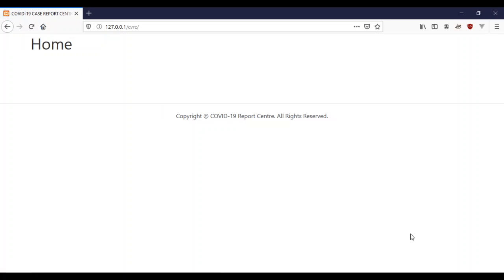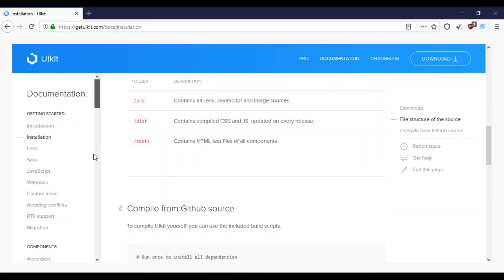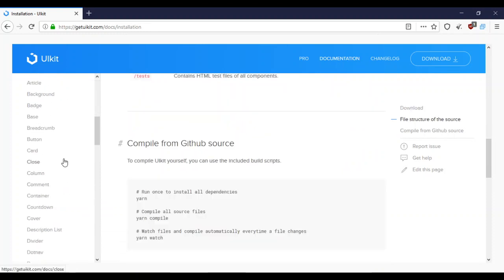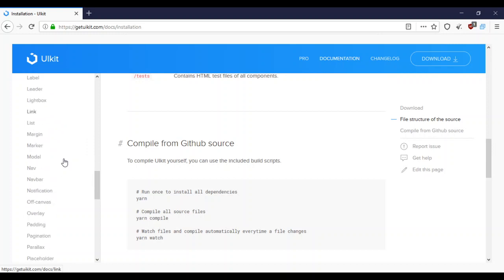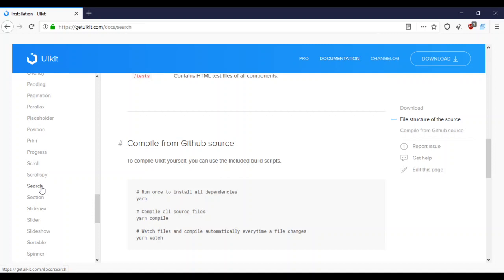There we go. So one thing that I want to get is a navigation thing, and I want to get one that has a search. I'm just gonna look for search, because I think these ones look a little bit better.